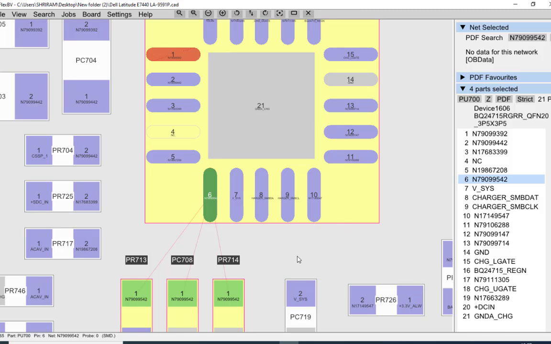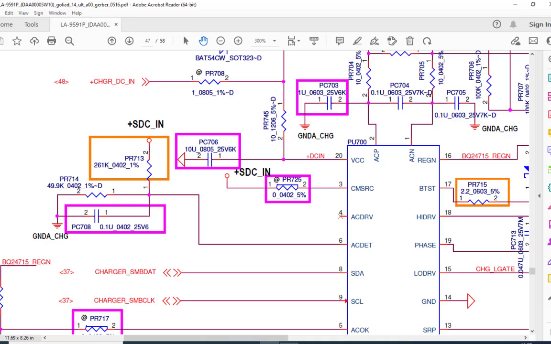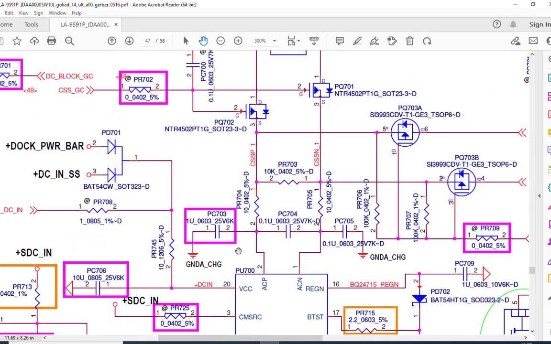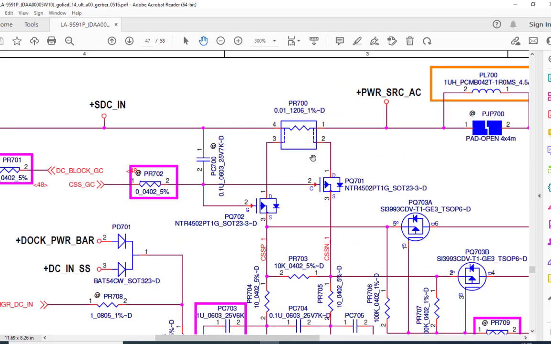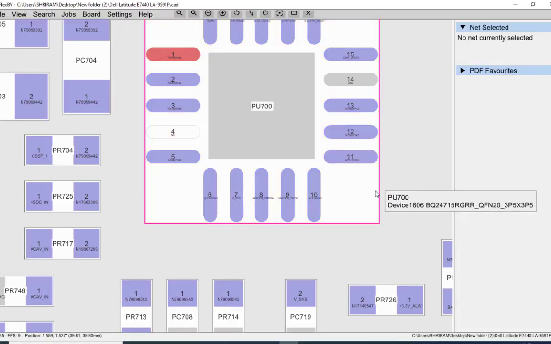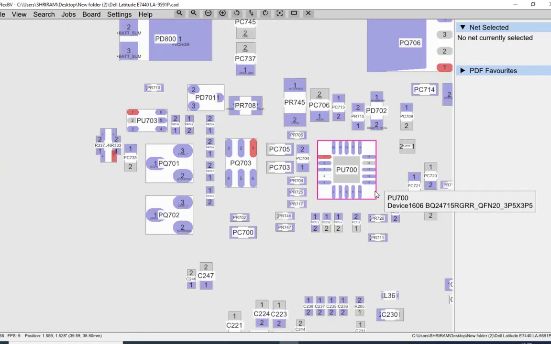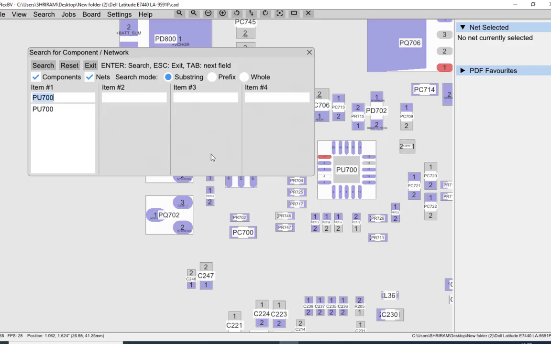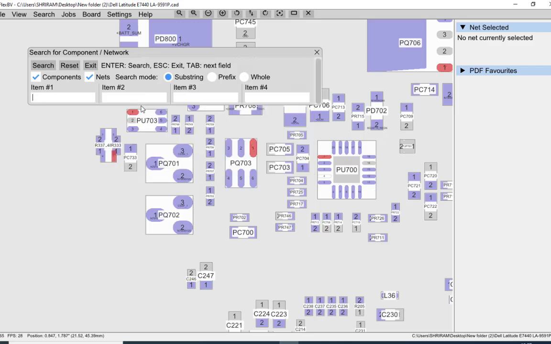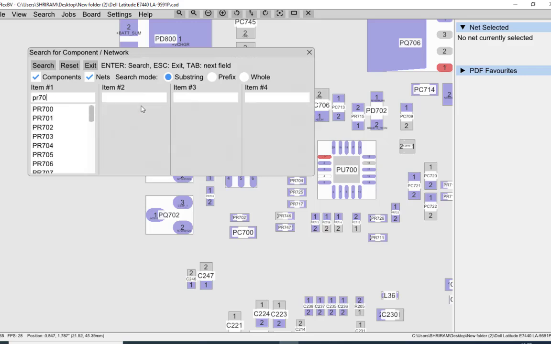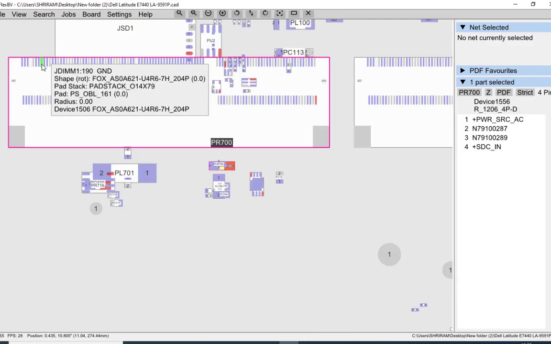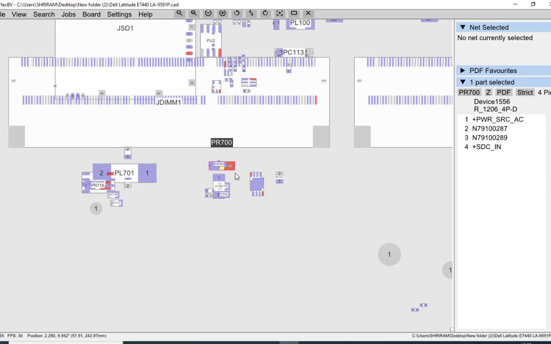The next signal we'll see is the current sensing resistors. So we'll come back here and we'll find where this resistor is. The value of this resistor is PR700. So what I have to do is come here and type Escape first, then Control F, and then PR700. It's like that. Then I have to select, then search. Now this PR700 is here.